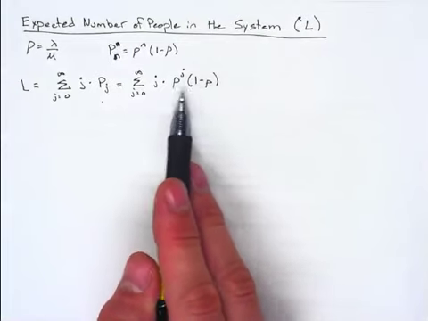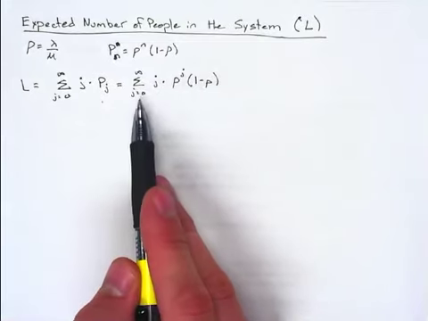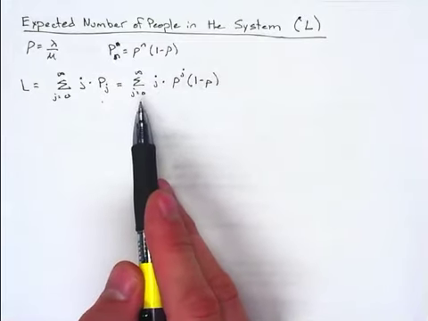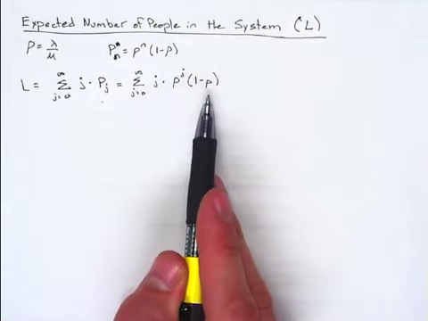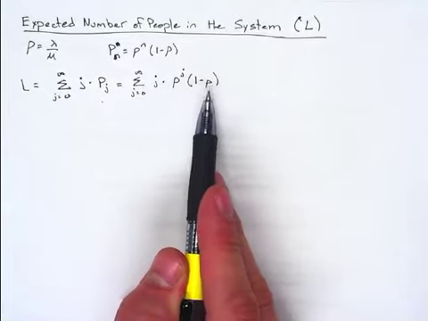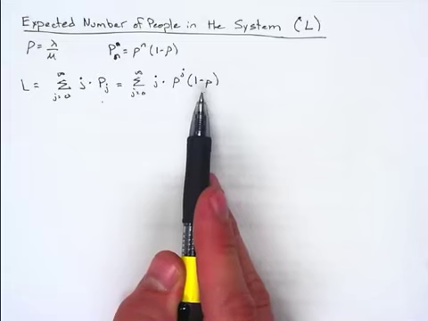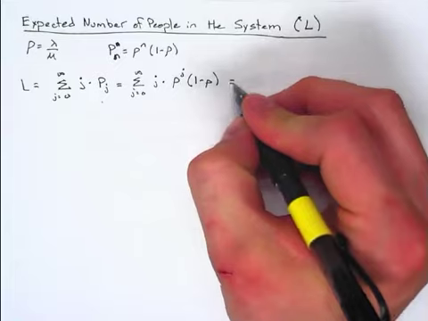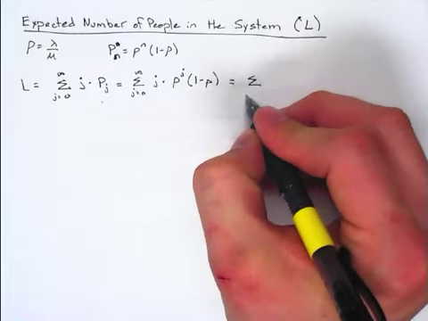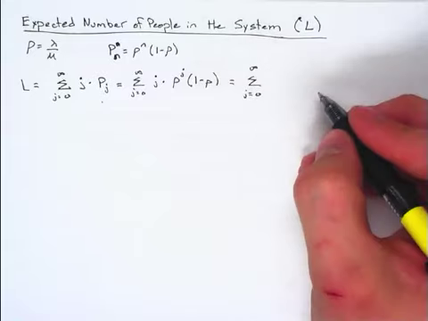Now as I look at this, I can take a look and say, all right, well, this is a summation. And a summation is something that should be familiar to us. It's working with all of the j's. And as I look at my expression that I'm supposed to be summing, I notice that I have this 1 minus rho. That does not have any j's in it. So I can pull that all the way out front. What I'm working towards here is trying to simplify this summation into something we're more familiar with.